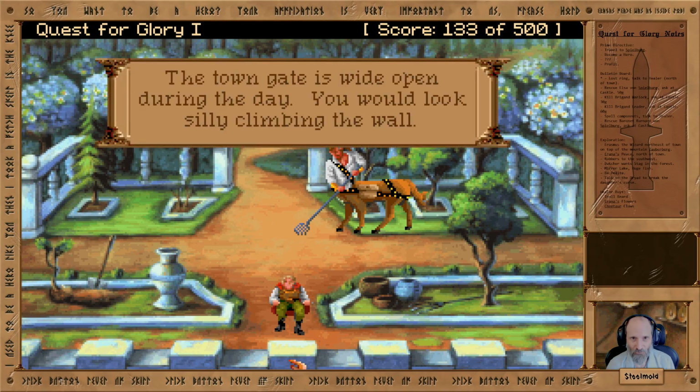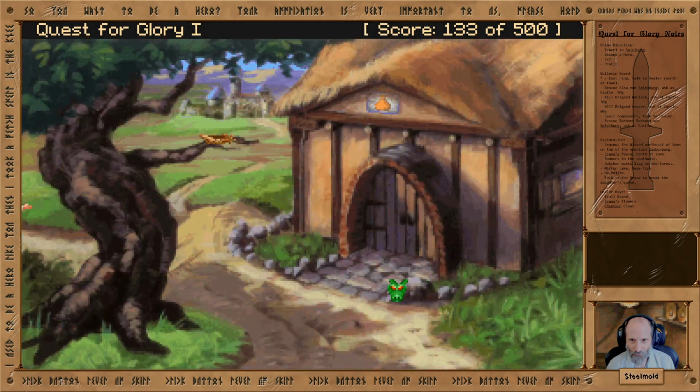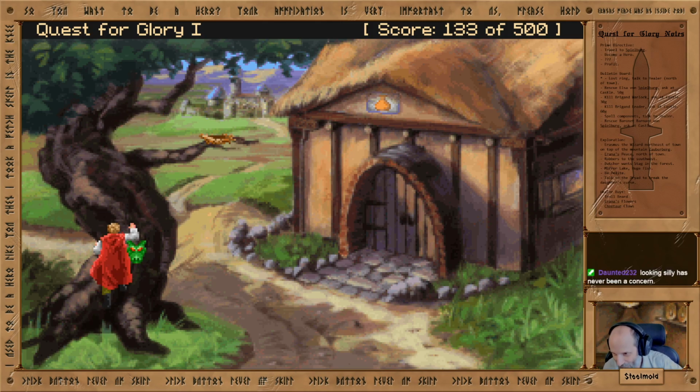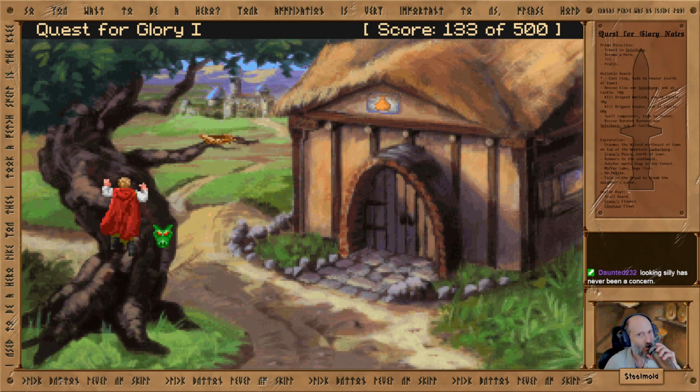I think we can climb over this wall. Town gate is wide open during the day. You would look silly climbing the wall. Okay. Gonna have to walk all the way around. We do need to practice our climbing a little bit as well, don't we? Looking silly has never been a concern. Yeah, not for me.